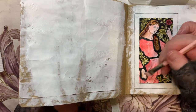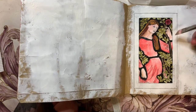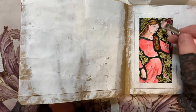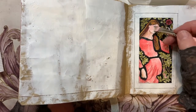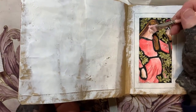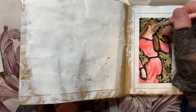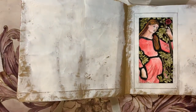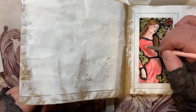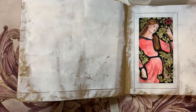Just to give it a little bit of shape. Come up where the fingers are, under here. Don't have to actually shade this, it's just really giving her a little bit of form so she's not looking too flat. I'll go a little bit darker on this side of the face. Have to fix that now, but yeah, don't know what caused that, because it shouldn't have smudged. I wonder why it did. I might have had some black paint on there or something, but it still shouldn't smudge. Anyway, that's all right. I'm still happy with it. I'm just going to maybe come down there, make her face a little bit darker on that side. I'm going to go over that eye with the pen in a minute, just so that it's not too funky looking.